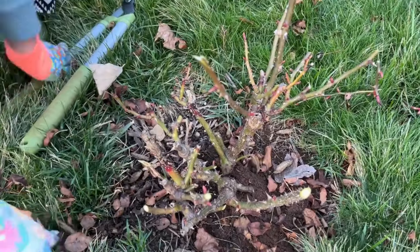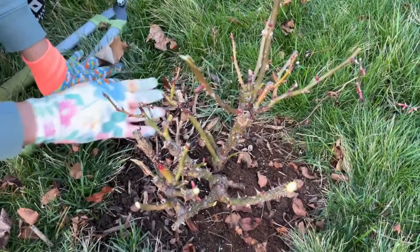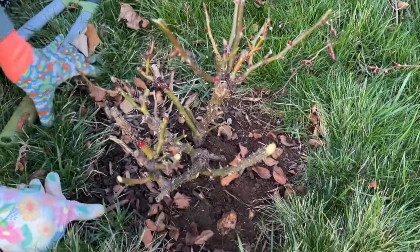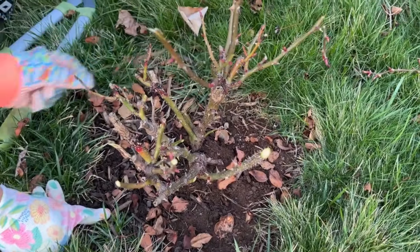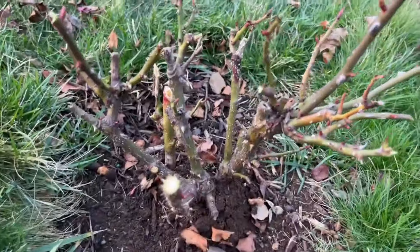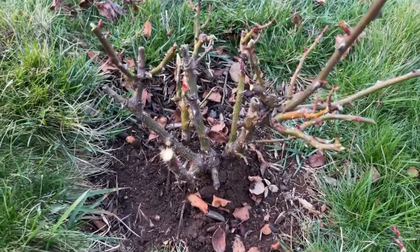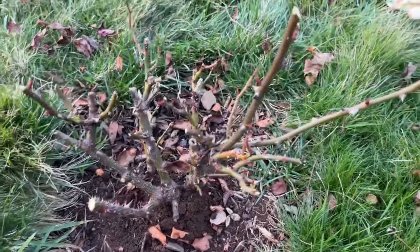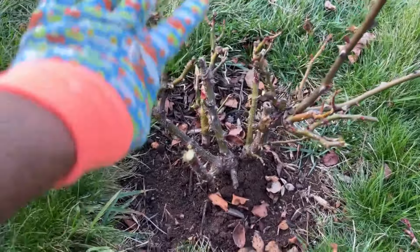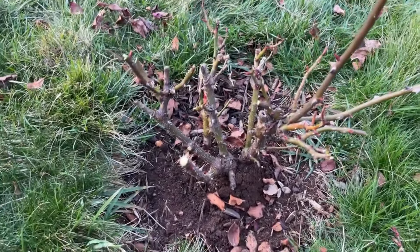Go around your plant, clean it up, and remove all these leaves. You can add some fertilizer — you may be wondering what this is: it's coffee grounds. I put coffee grounds around the base of the plants, so I'll be fertilizing them shortly too. This one looks much better. I did cut this one shorter than the other but it looks much better — you can see it has that V shape, open and airy.